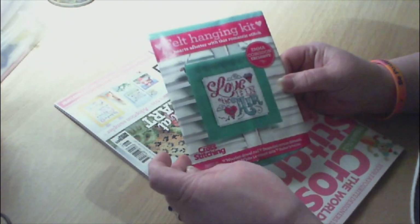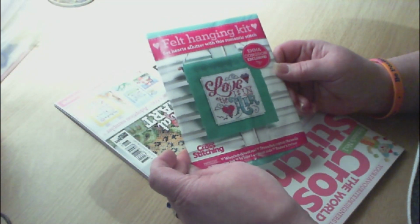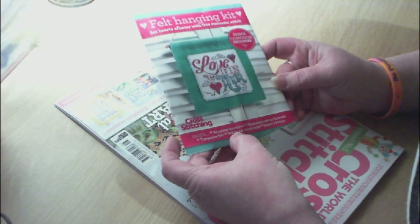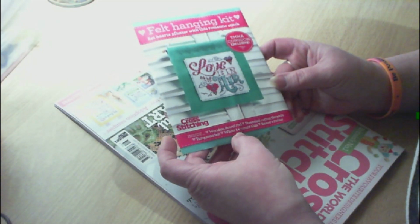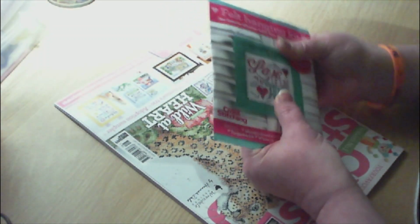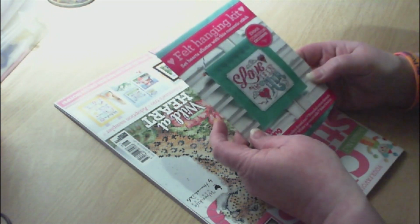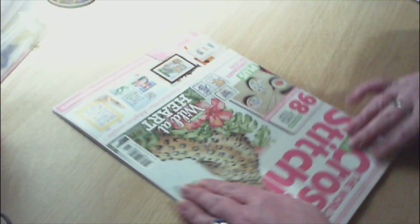So this is the kit we get. It's a felt hanging kit by Emma Congdon and it says Love Is in the Air. Inside is a wooden dowel rod, stranded cotton threads, turquoise felt, white 14 count Aida and baker's twine. You can just feel the rod inside there. So you get everything in the kit. That's the freebie that came this time.